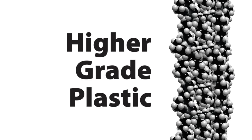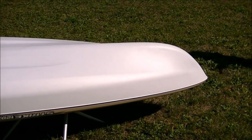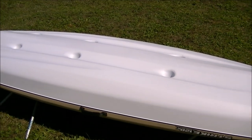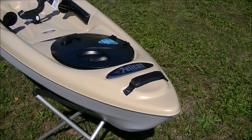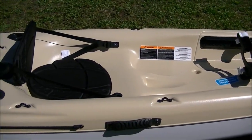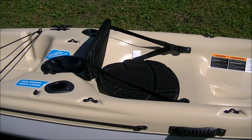Let's walk around the kayak to show you some of its features. Let's start with the hull. The Strike's wide stance and hard chines give it excellent initial stability while maintaining tracking. Its self-bailing design prevents water accumulation. The kayak is equipped with ergonomic handles at the front, back, and sides for easy transport. Beside the side handle is a paddle tie-down so you have a place to put your paddle when it's not in use.